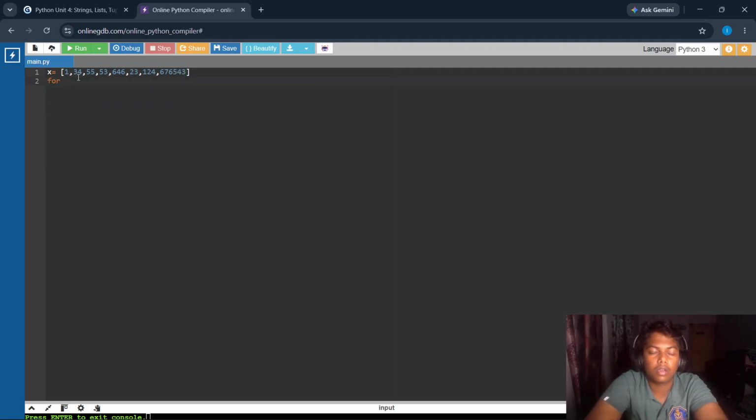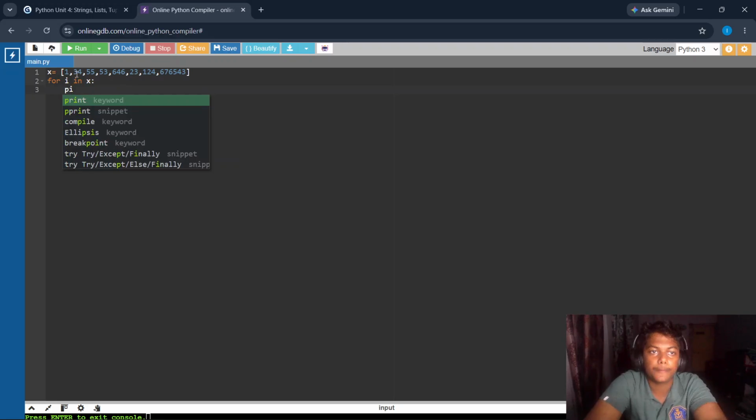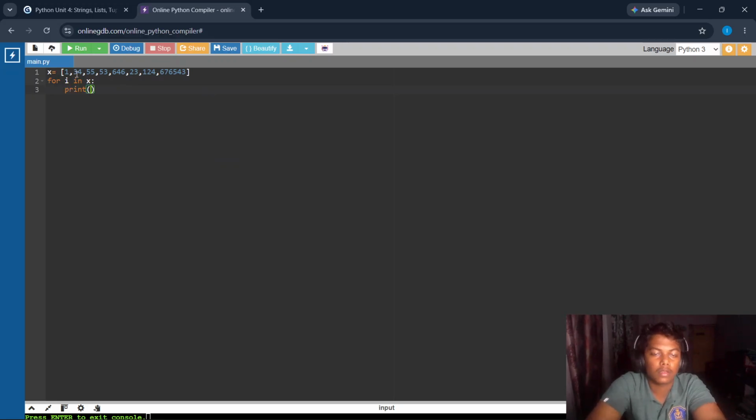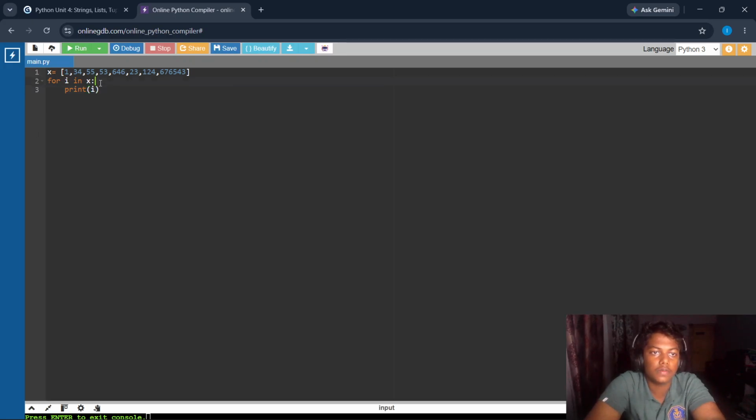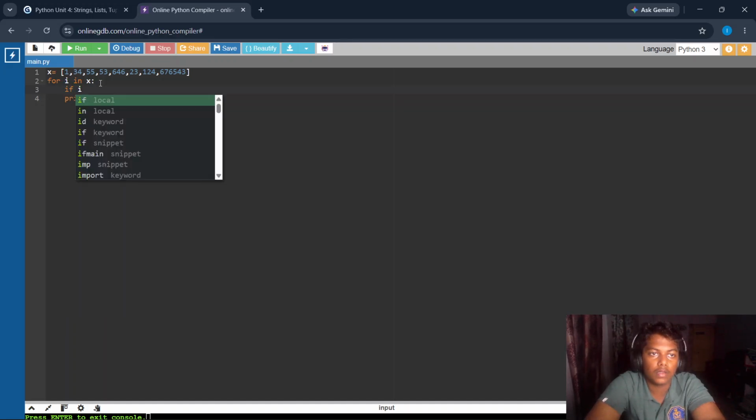For i in x, print i. Let's check what happens. So it printed everything. So instead of printing, if i is greater than x, print.